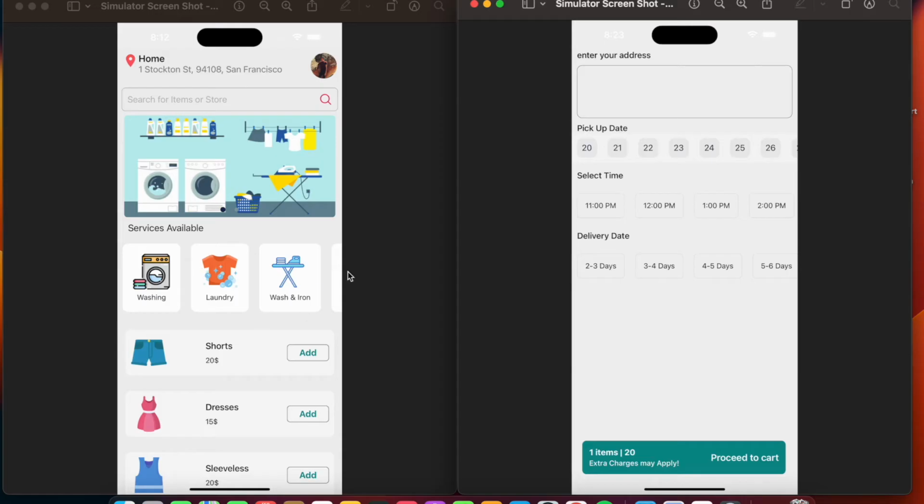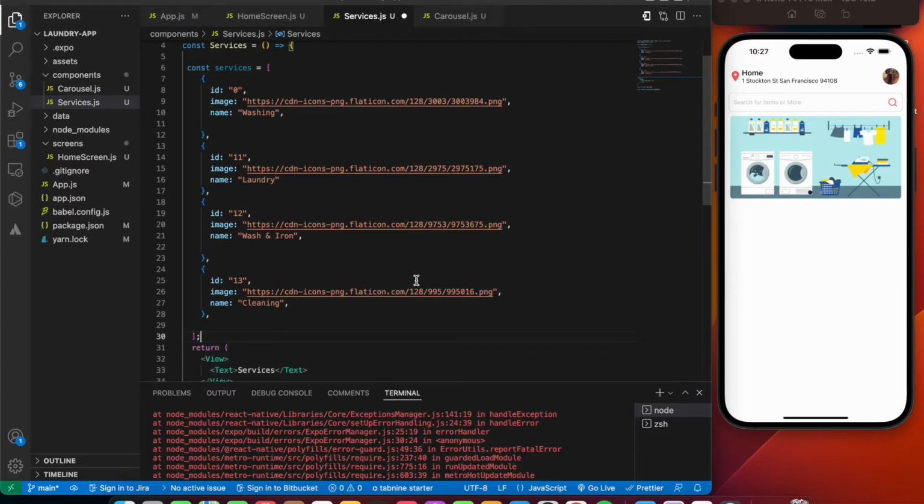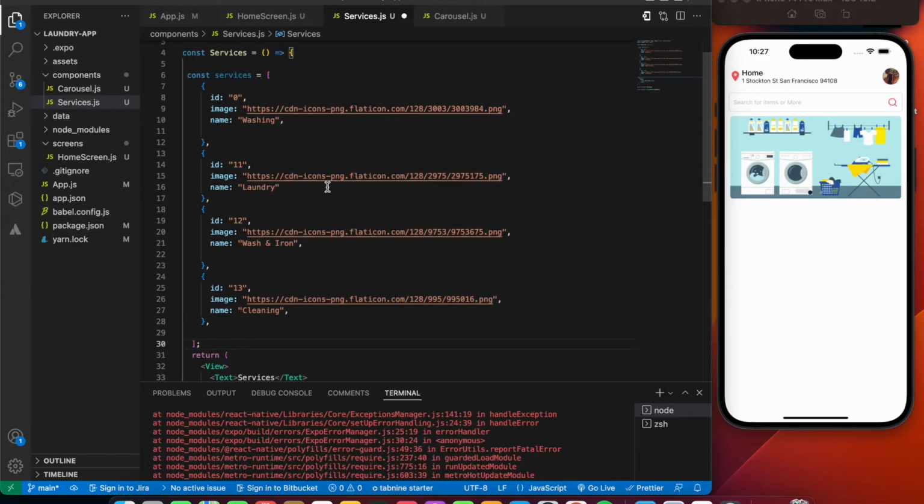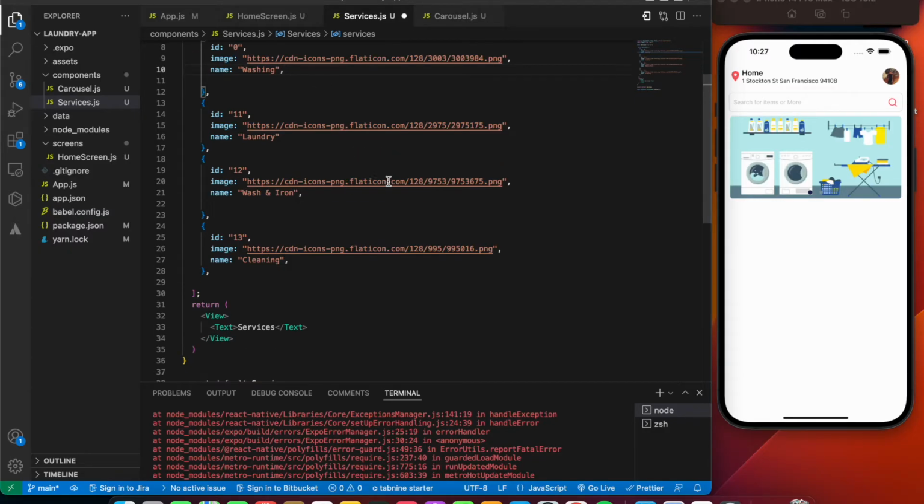Okay, so if you check out the design over here, after the carousel we have all the services, which is a horizontally scrollable component, right? So we're gonna design that now. Okay, so firstly, let me just go through the services data. It is an array of objects, as you can see. So we basically have 4 objects. This is one, second one, third, and fourth. Each of the objects has a unique ID inside of it, and we have an image for each object and the name for it. Okay, so we'll be making use of this and we'll be rendering our component.